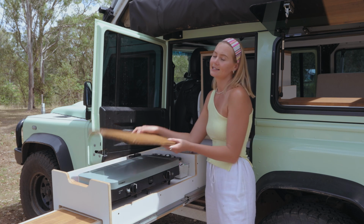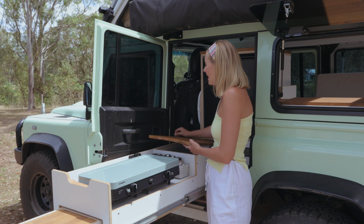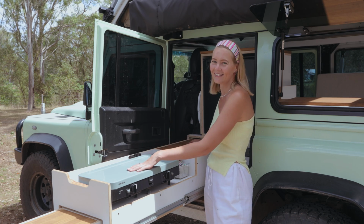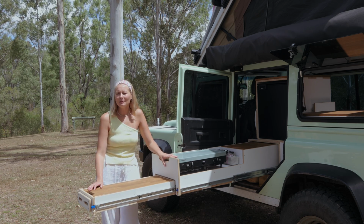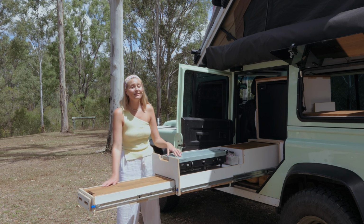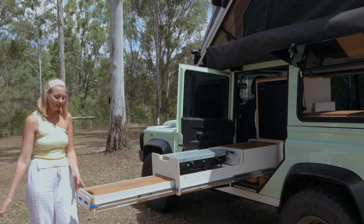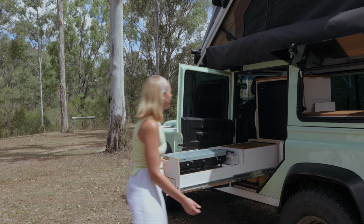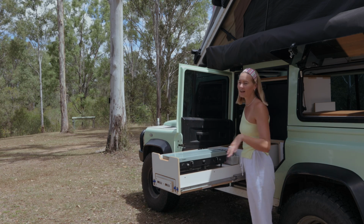So again, this can double as a chopping board if we need it to, but usually we don't, and it just keeps a nice little cover for us when we are cooking out here. Now, you're probably wondering, if they're cooking, where are they doing the dishes? And I can tell you that we definitely do our dishes. What we do is just push our little drawer back away here, and we head to our kitchen area and pull out our sink.